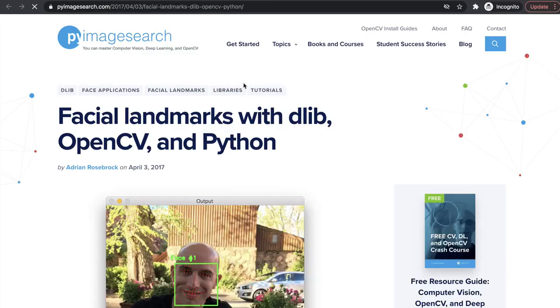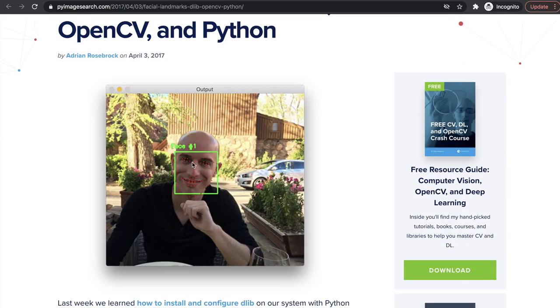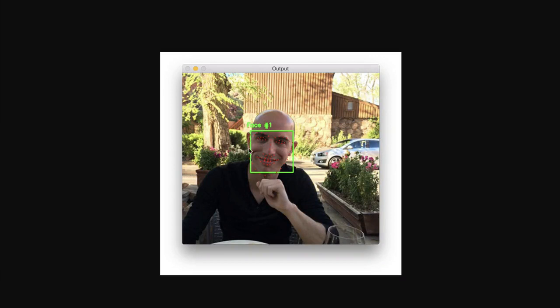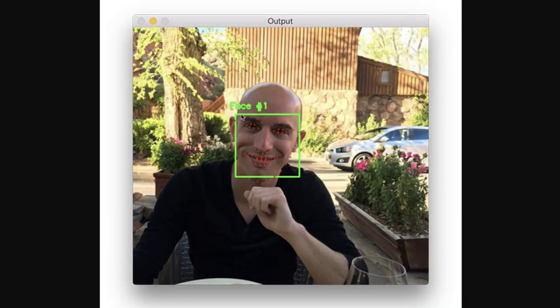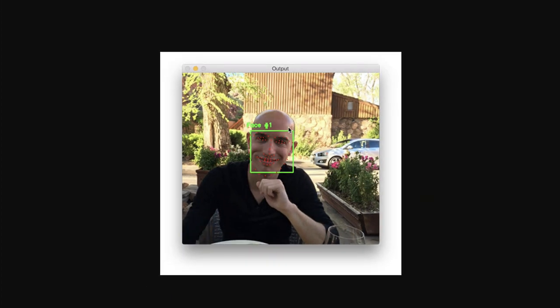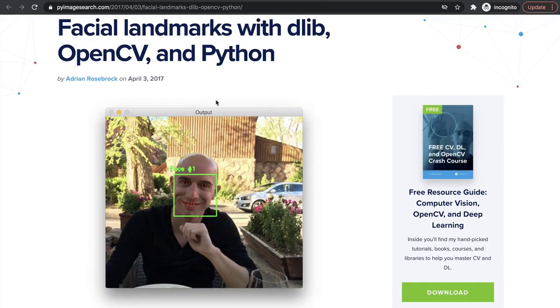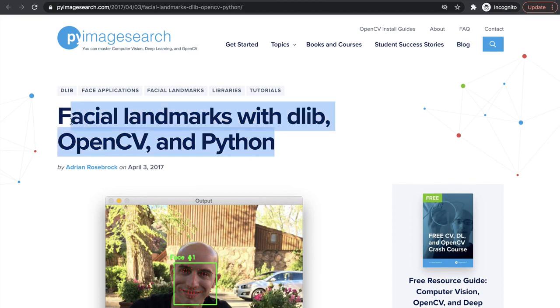But as a little preview, here's an example of facial landmarks. I'll open this image up for you. And here you can see a detected face. And then we also have been able to detect the chin region, the mouth region, the nose, the eyes, the eyebrows. And that's something you'll learn how to do in future lessons, or you can go check out these articles which cover that topic in depth.